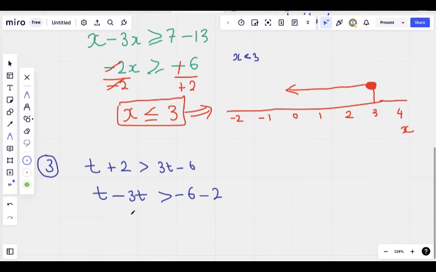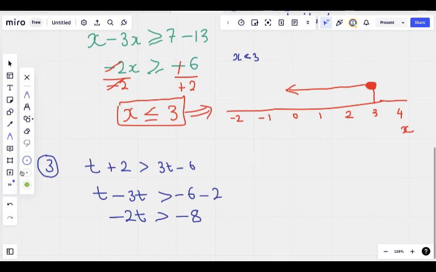So t minus 3t is like negative 2t. What that means is that you have one table, let's use t for table or anything. You have one table, you're owing people 3 tables. If you give your one table, you're still owing 2 tables. Okay, so we say negative 2t is greater than negative 8. You got minus 6 minus 2 is minus 8. So this gives us negative 8.